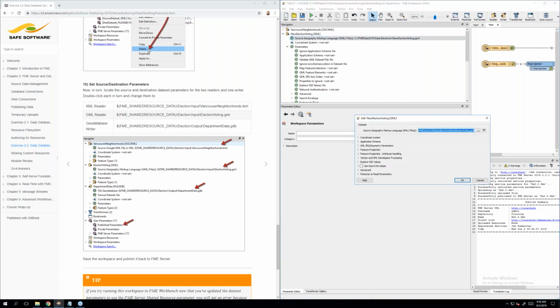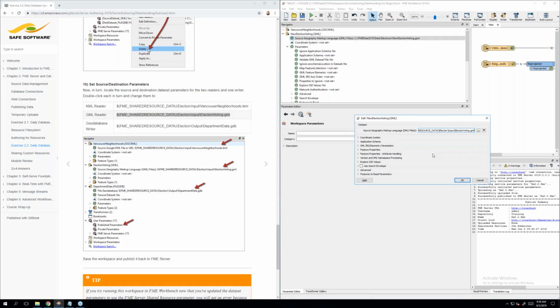So we can double click, and this time, just to make sure that we're finishing on time for a break, I'm simply going to copy and paste this over from the authoring course manual. So we can delete what's already in there. Looks like I didn't copy it over. And then we can paste this location into the source GML file.